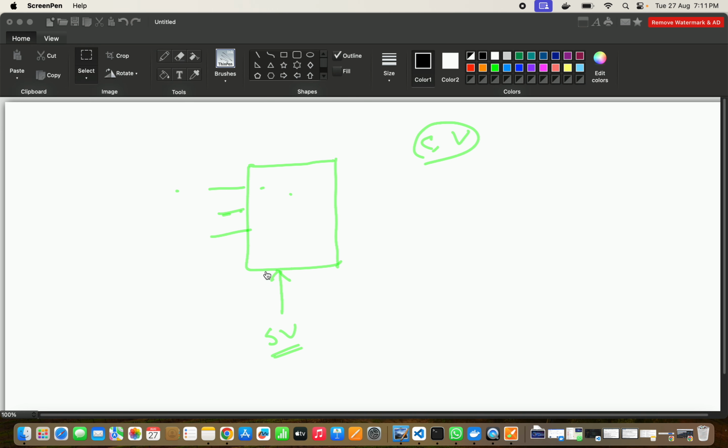Any signal greater than this threshold voltage will be considered as 1, and any signal less than this 5 volt threshold voltage will be considered as 0. This is a microprocessor, by the way.